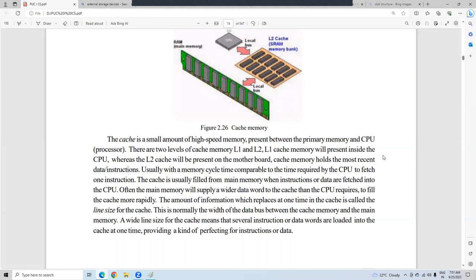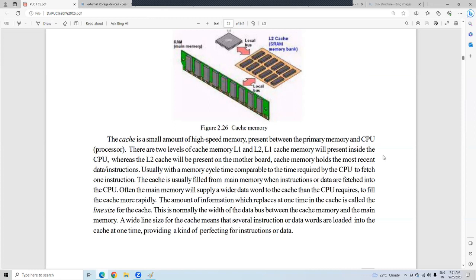Later, based on the signals provided by the CPU, the data gets transferred from RAM to CPU. But as the CPU speed is very high compared to the RAM speed, the data will be requested by the CPU, but RAM will take a little time to send it.